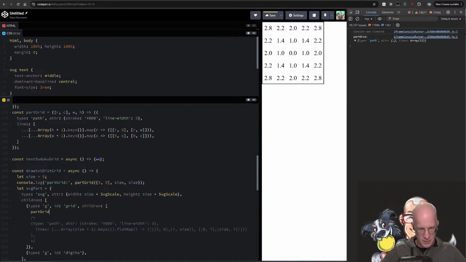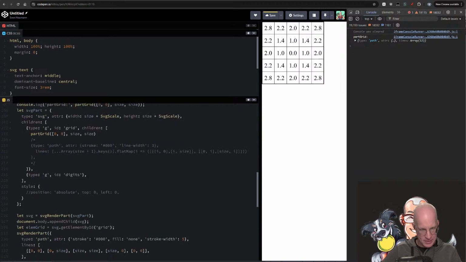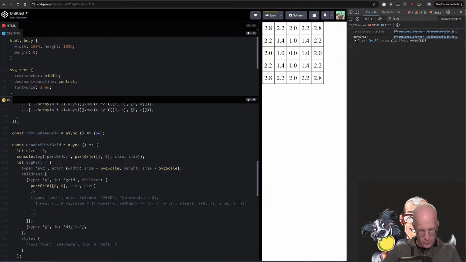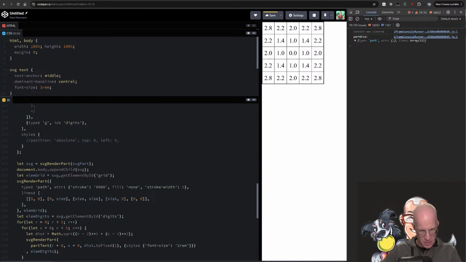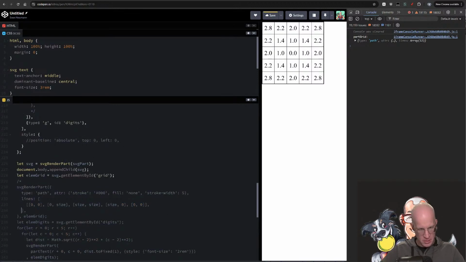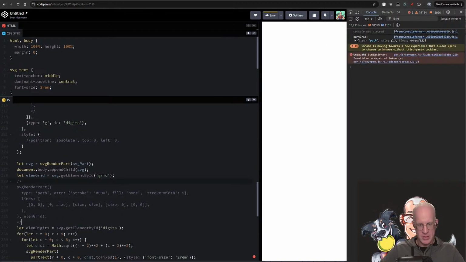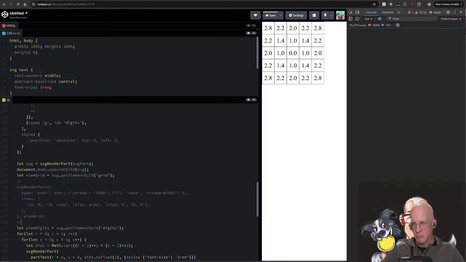So if I get rid of this, this part grid should now return a singular path. So if we do this here, does that take care of the children? Yes. If we avoid this, does it still work as expected? Yes.